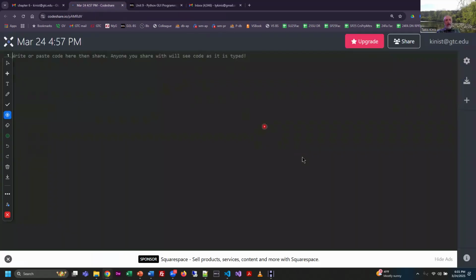So I might prefer to use this. If you click this link, it takes you to this page here, and I'll get rid of this little toolbar. Basically, this is kind of like when you use Google Docs and you get more than one person typing on the document at the same time. I don't know how many of you have ever done that, but that's really kind of fun. This does the same thing with code.